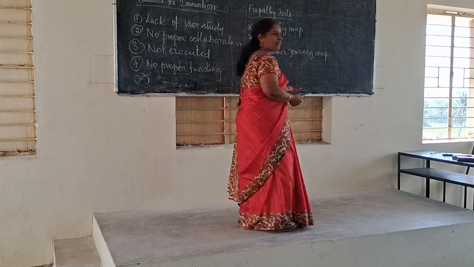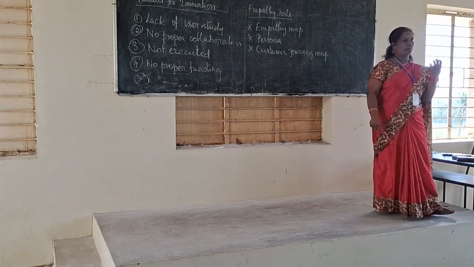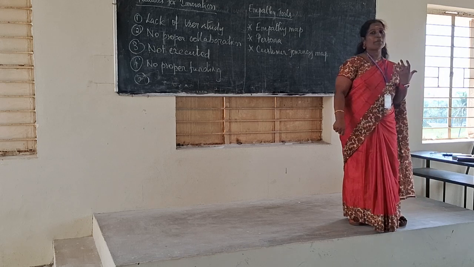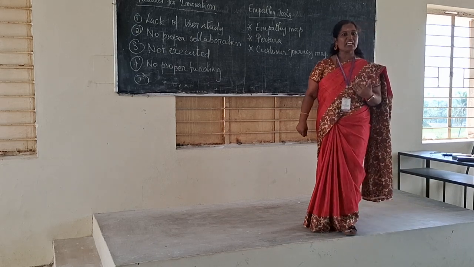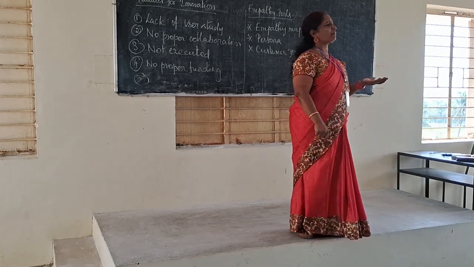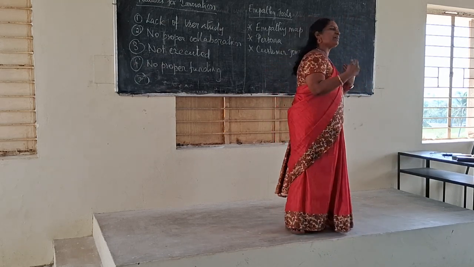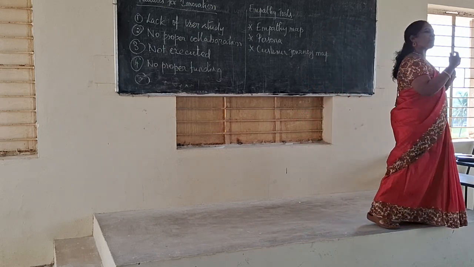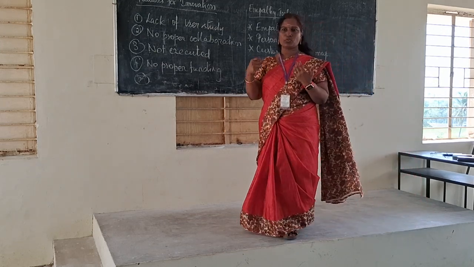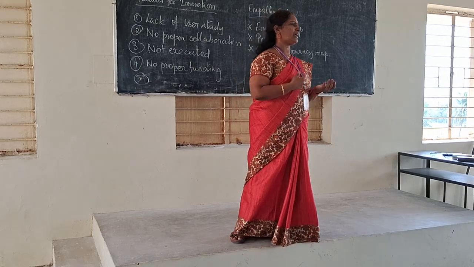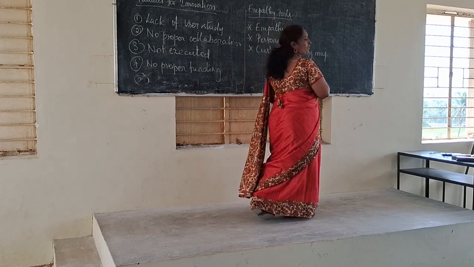So we do user study, we collect a lot of information from the user, and we pretend to be a user and find out the problem of the user. Like, I can see you and find out the problem, or I can feel myself as a user and find out the problem. Those things come under observation. I observe the people and I understand the people. I go and live with the people and understand the people. I experience their pain and I understand the problem. Okay, so these are all the different ways to do a user study. Like, I can take a survey, I can conduct an interview, many things I can do, through which I collect the information.